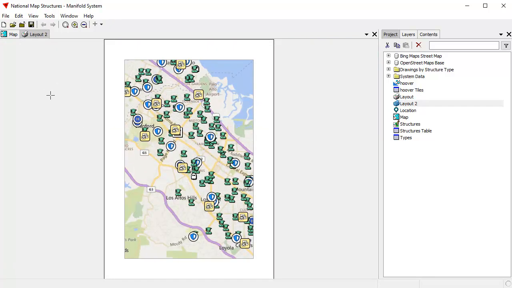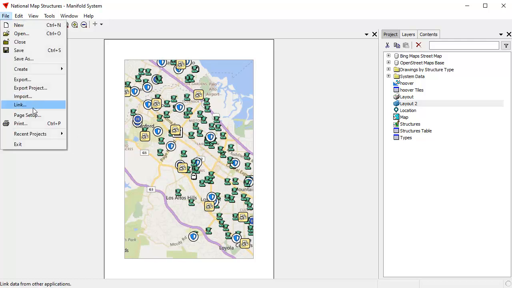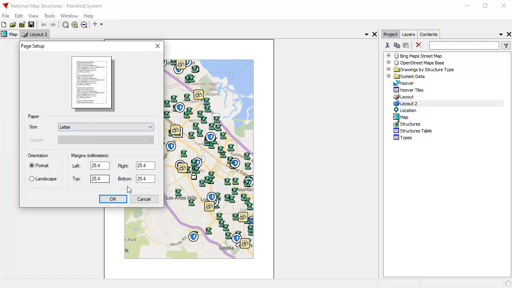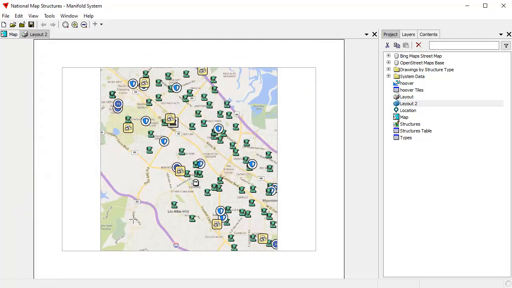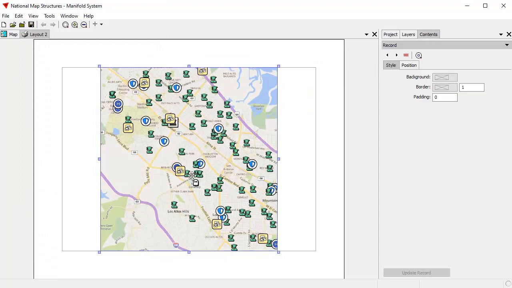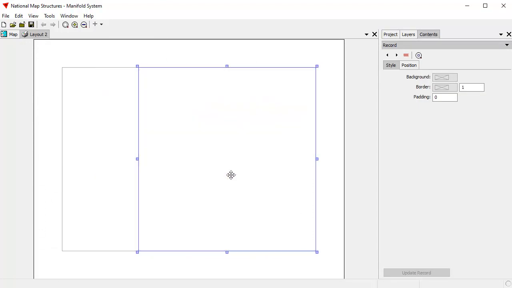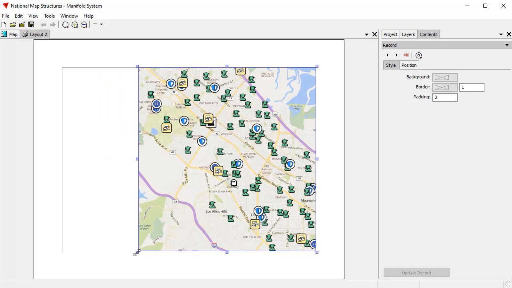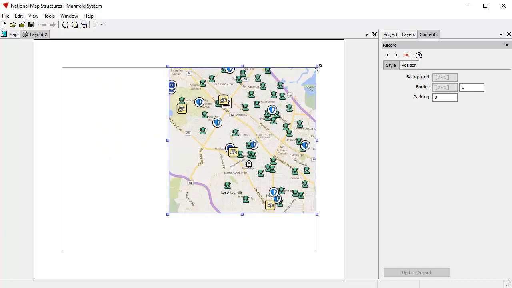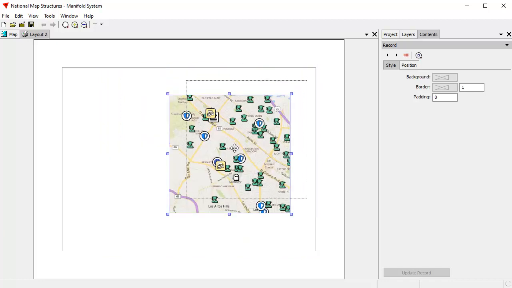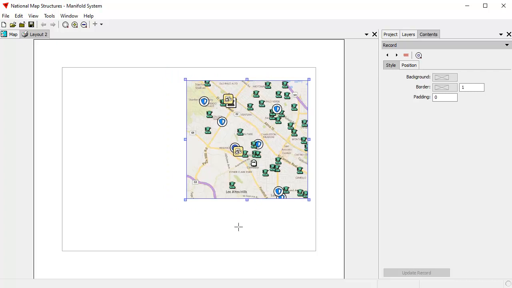We have a layout component we can work with. And the first thing we're going to do is change the page format. Since this is for something in the United States, we're using letter size paper. Click landscape, click OK, and now I'm going to alt click on this layout frame, and I'm going to move it here, and it'll snap into position. And now I'll resize it a little bit to give us room to work with other elements, other frames in the layout. And there we've just resized it right there.